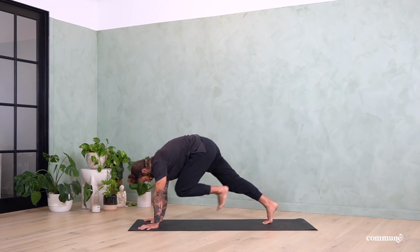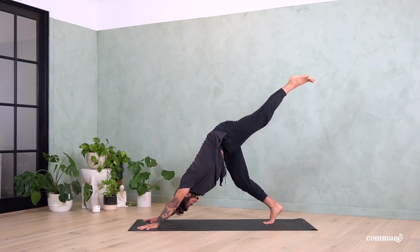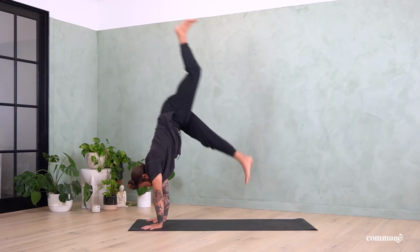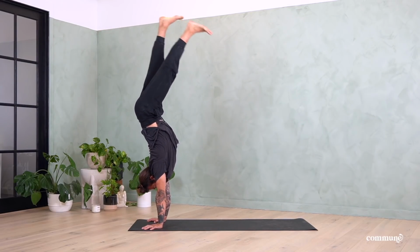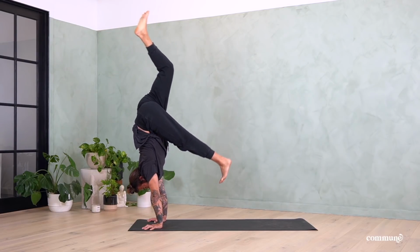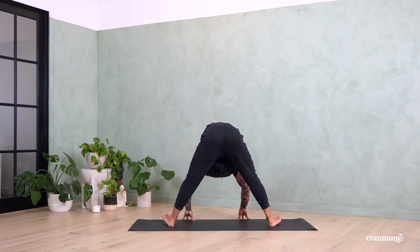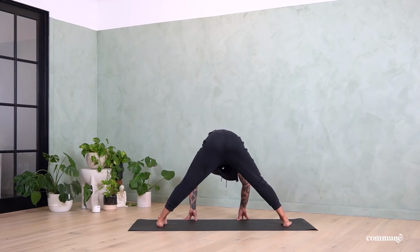3-legged dog. Your left leg lifts. It stretches up to the sky. Bend your right knee. Step or jump switch a left foot in between your hands. Only difference is you're going to try to swivel in the air so the left toes point right when they land. Wide leg forward fold. Kind of an interesting twist. Lean forwards and back here.